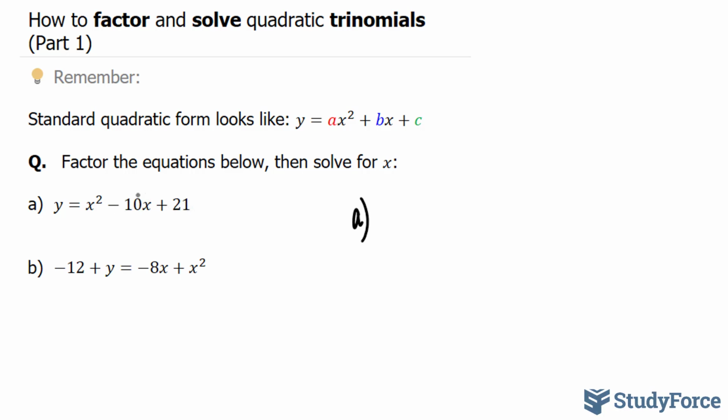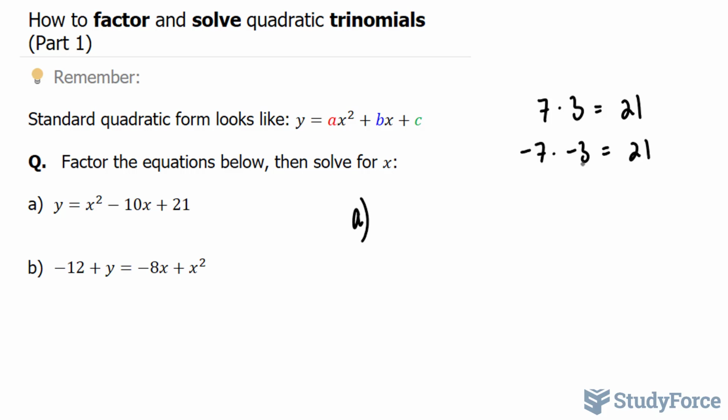You have to find two numbers that will multiply to C, and then adding those two numbers will give you the coefficient of your B term, which is negative 10. Can you think of two numbers that will multiply to positive 21 and also add to negative 10? The two numbers that I have in mind are 7 and 3. That gives me 21, except 7 plus 3 gives me positive 10. So what I have to do is change this 7 and this 3 so that it's both negative 7 times negative 3, and that still gives me positive 21. And at the same time, negative 7 plus negative 3 will give me negative 10, so these two are the right candidates.